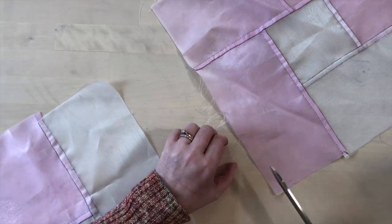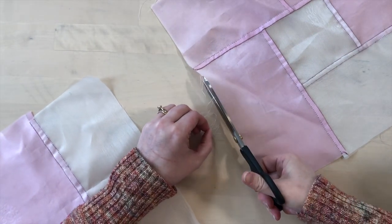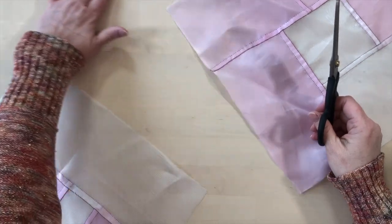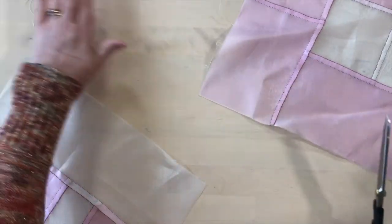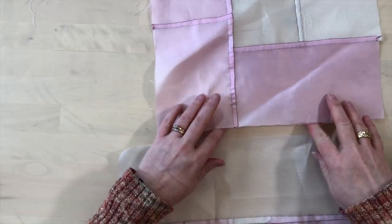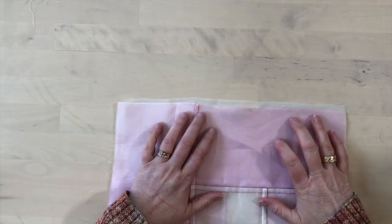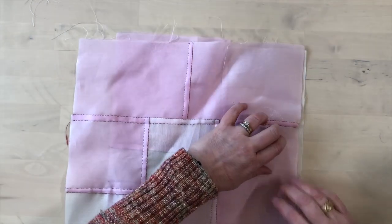This is something that you will have to do more regularly than you would if you were sewing with cotton, but it's not too inconvenient to just give it a little trim before you join the pieces together. So these are the two edges that I'm going to be joining. I'm just laying them out together to see that they are the same length and see if there's anywhere that I need to adjust it.